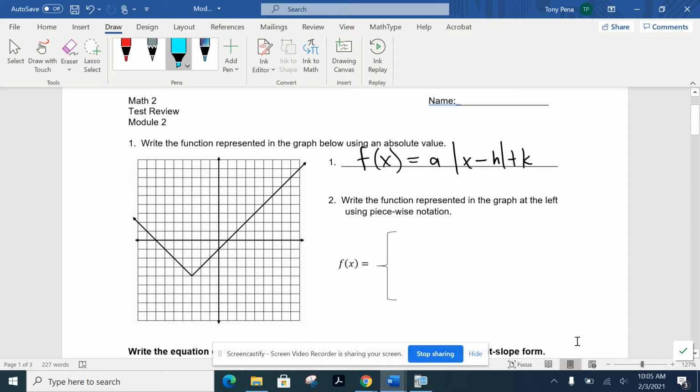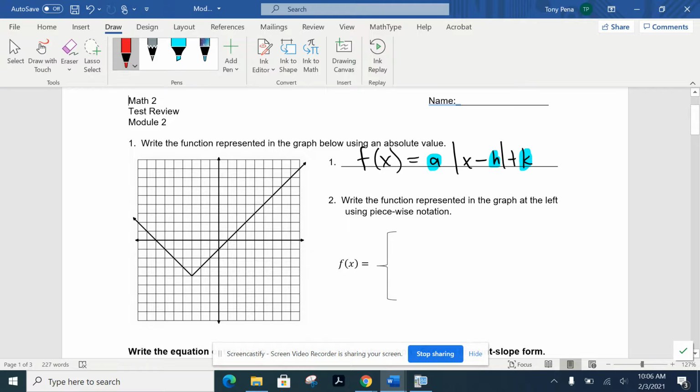So this is our general notation. The A out in front is the idea of our slopes, the left and the right side. This is the X coordinate of our vertex. This is the Y coordinate of our vertex. So that's the general form. So know that tomorrow, I allude to that a little bit tomorrow, is that notation.